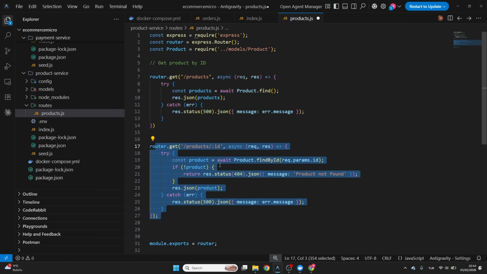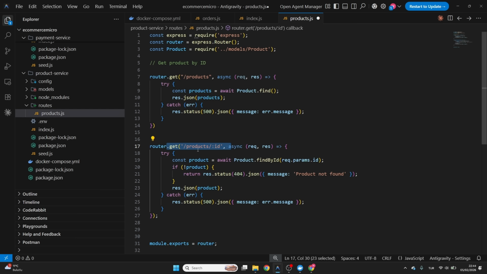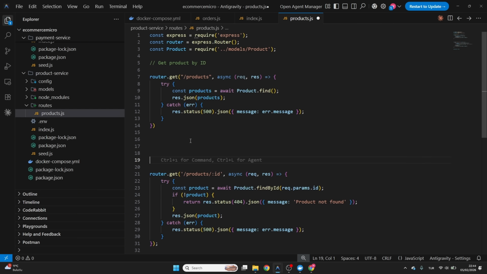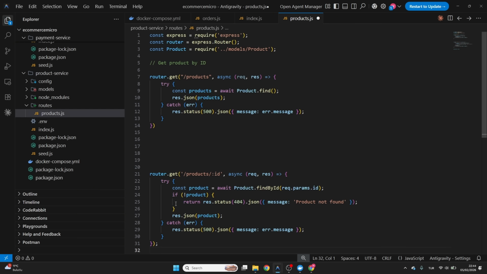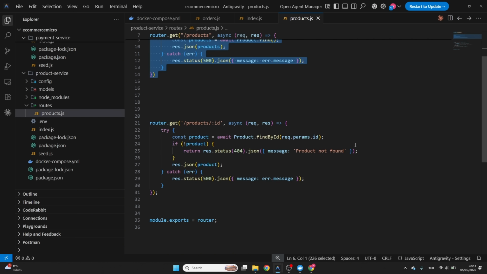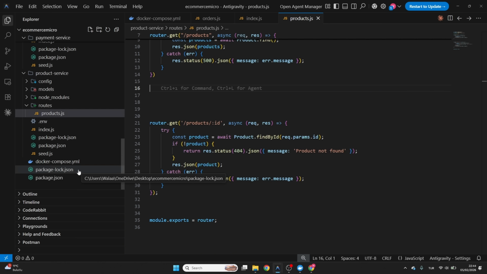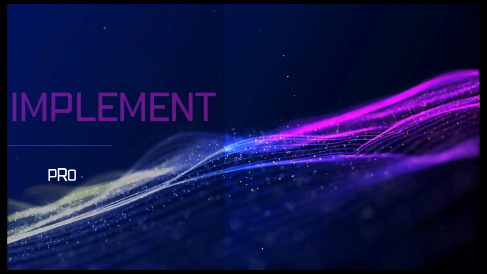And by the way, every route related to ID, especially ID, we have to put it down. Everything related to ID must be down, and everything related to fetching all products or anything else must be up. Otherwise, we will get an error. So everything about routes is ready right now.